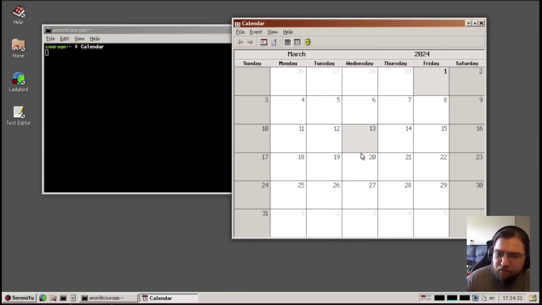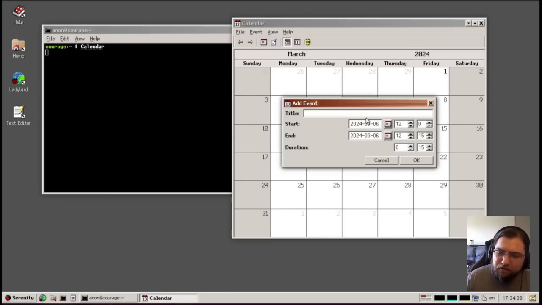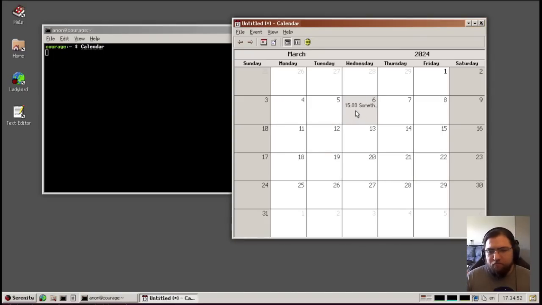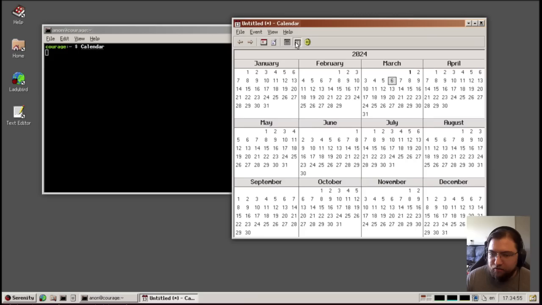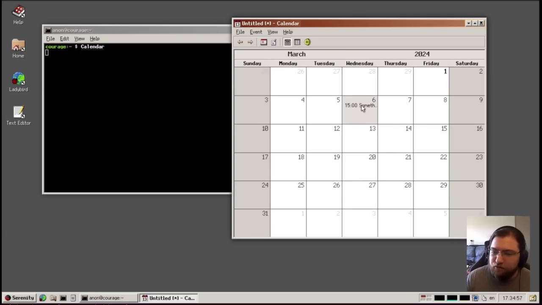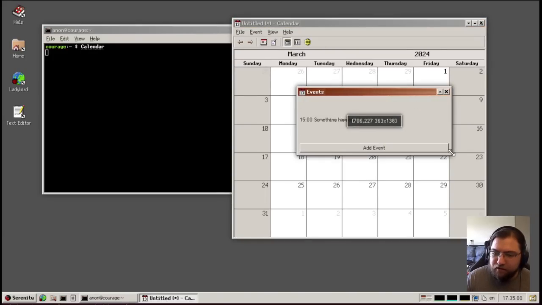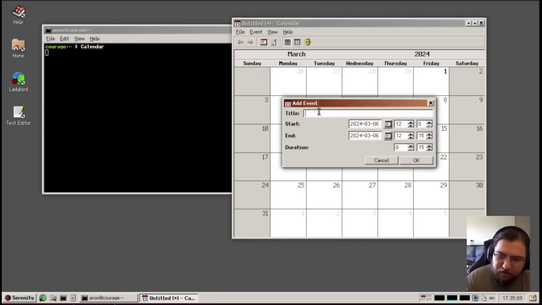And also in the realm of events, Sano made it so that after I enter an event here, something happens at this day at 3 p.m. for 5 minutes. So before we would just see that, oh, there's an event on this day. We don't even see it in the year view, but now if I double click here, we can see that there are some events here. Now this is definitely a first step, but we didn't have this before, and I can even add a new event when something else happens.